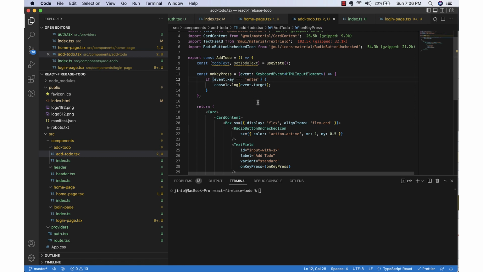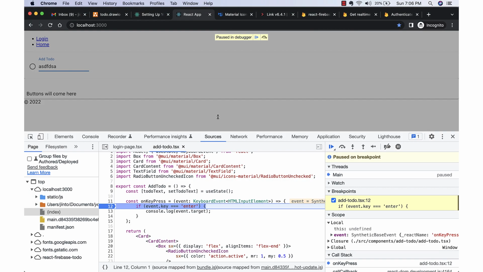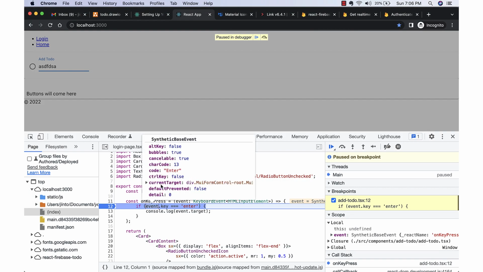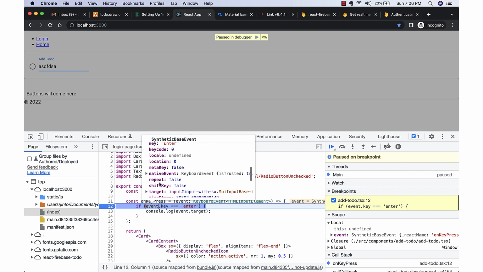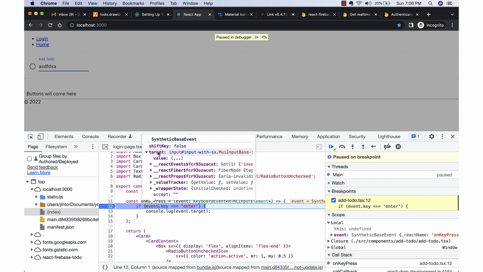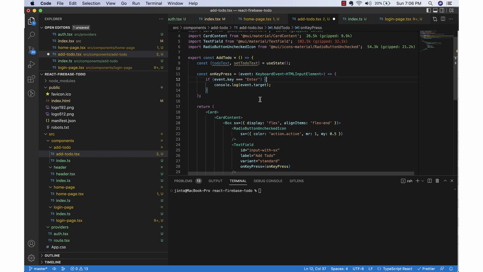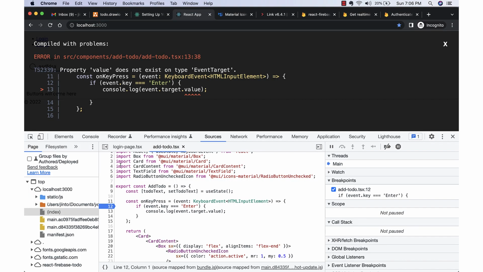Now we can get the event.target.value. But when you put this directly, it will throw error.